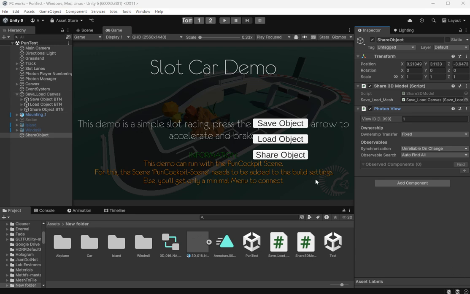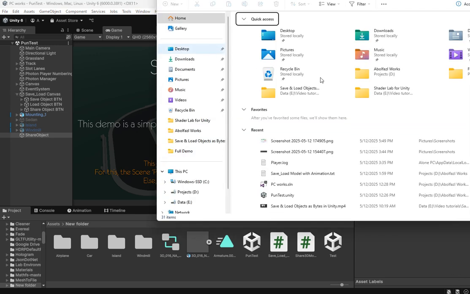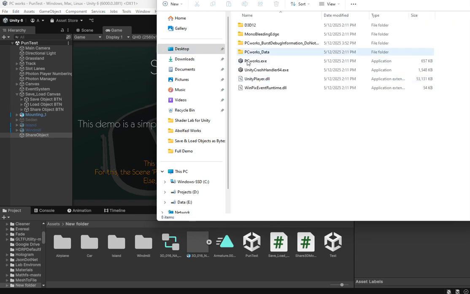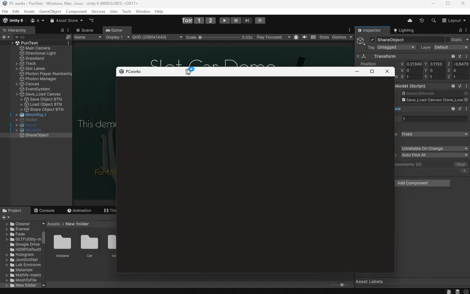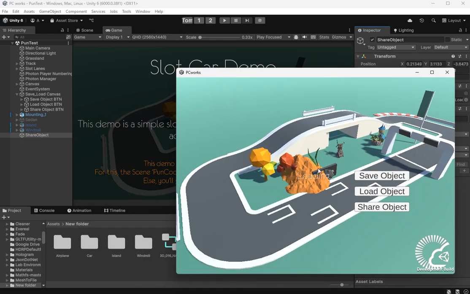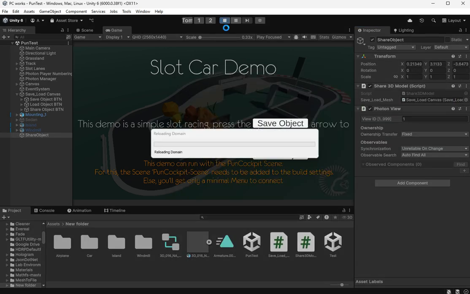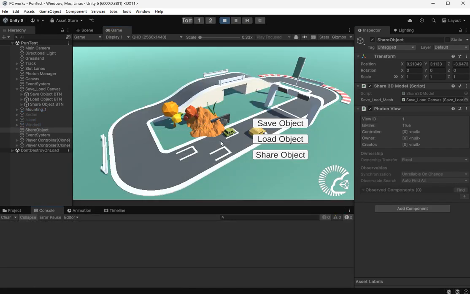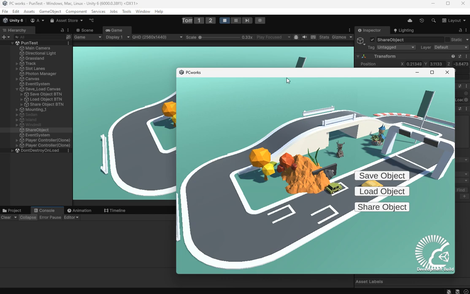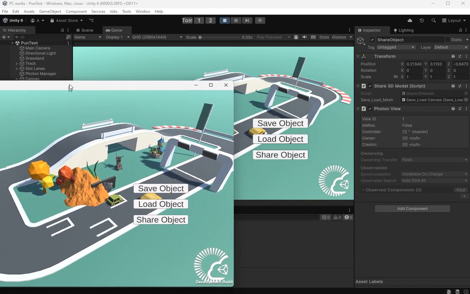Excellent. All right, I have my car here, and now play the scene. Excellent. I have my second car here as well.